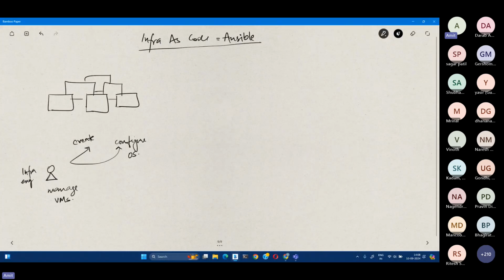Your first approach would be that, hey, it's pretty easy. I'm going to log into my cloud account, let's say Azure account, and then perform any manual activity for creating the VMs. Maybe it's just 6 VMs. I'm going to create virtual machines, attach the disk, choose the operating system, whatever is required, and then I will have the VMs. And then I will manually log into each VM and configure whatever is required. Maybe I will write a script or I have some commands that I will execute and the servers will be configured, right? So this is a pretty straightforward, achievable task.